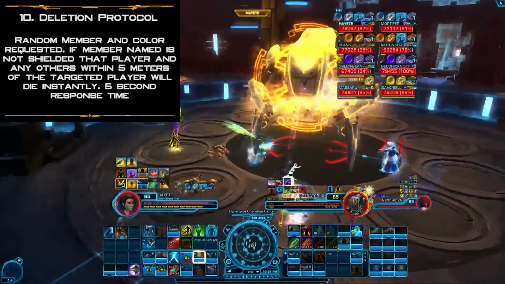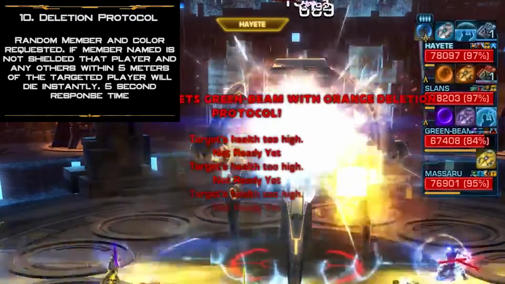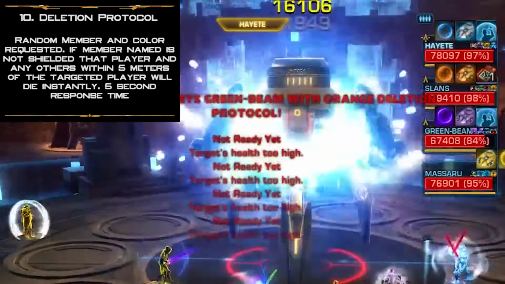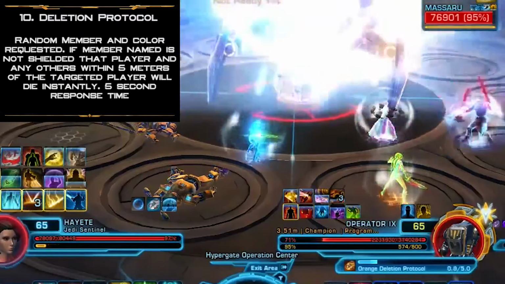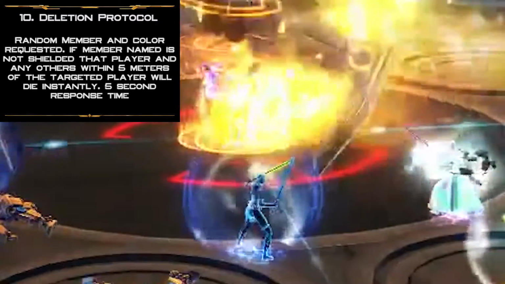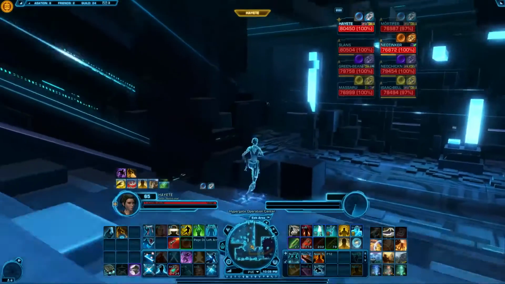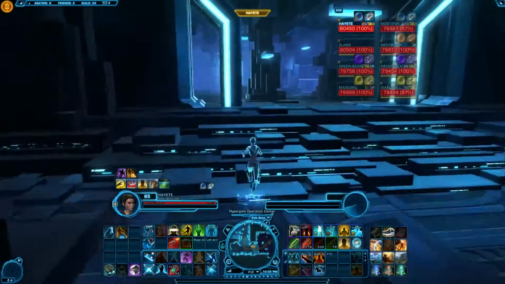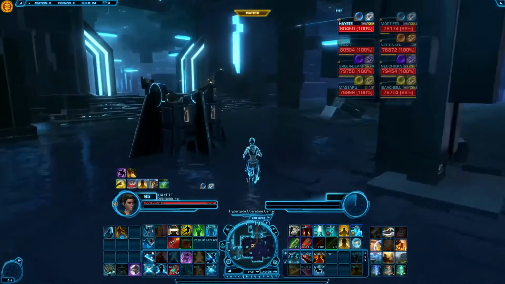Number 10. Deletion Protocol. During Deletion Protocol, a random raid member will be targeted by Operator 9 over the course of 5 seconds. Once the 5-second Deletion Protocol has ended, if the player targeted by Operator 9 is not shielded, the player will die instantly. So those are the main mechanics you'll need to be aware of for this encounter. Let me now show you how to form all of that into a working strategy.